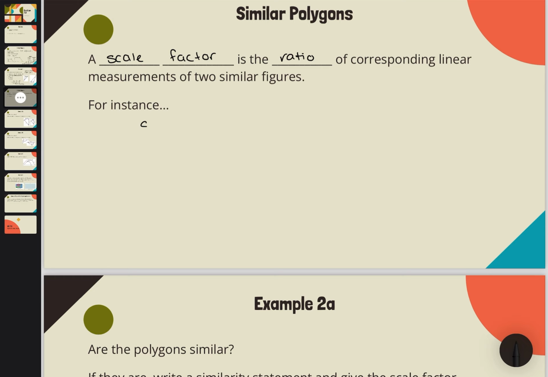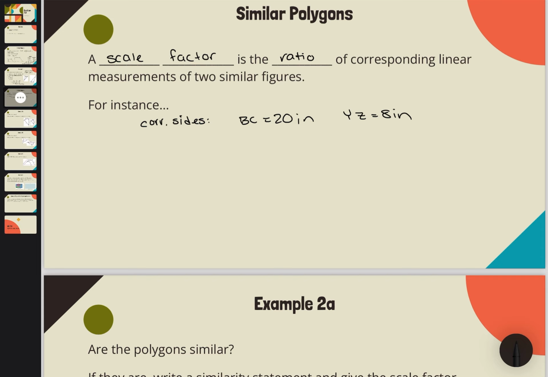So for instance, let's say I have a pair of corresponding sides. I have BC. Actually, I'm not going to put a line over that because I'm talking about distances. BC, 20 inches, and YZ, 8 inches. There's a pair of corresponding sides. Maybe I have a parallelogram ABCD and another parallelogram WXYZ. I shouldn't have put them in that order, but BC and YZ, those are corresponding sides.